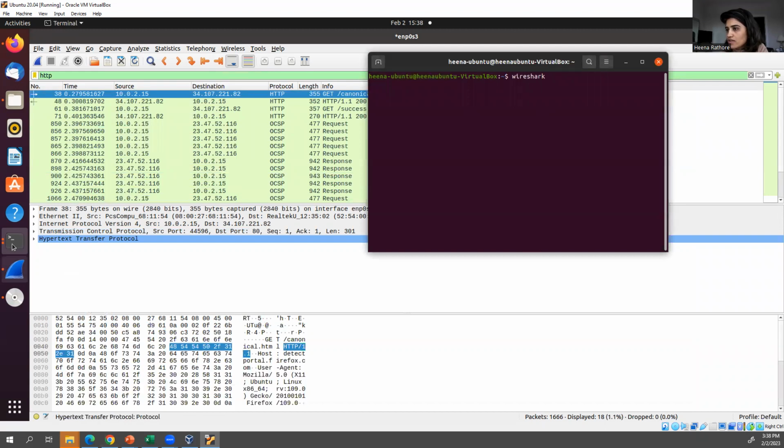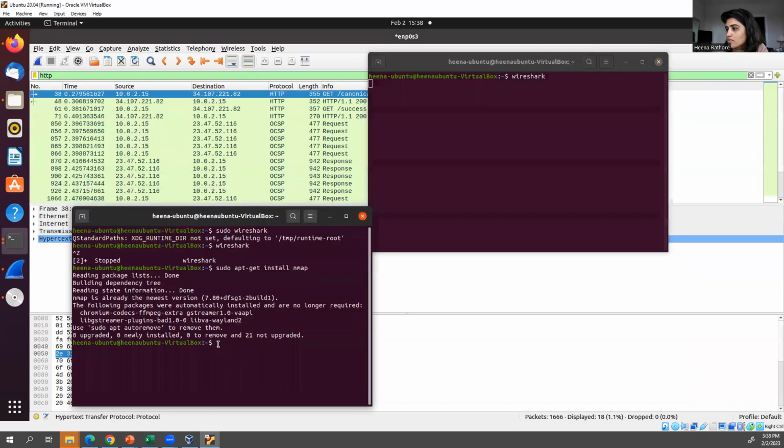So I'll once again open my terminal over here, and here I can write down the IP address which I want to check. So I'll just write 107.221.82.